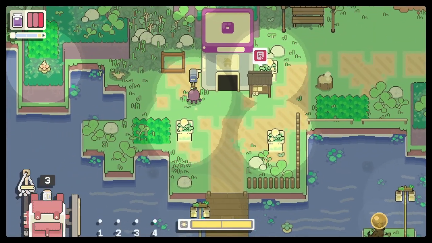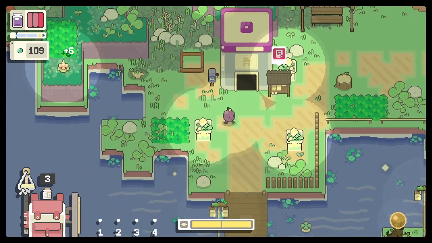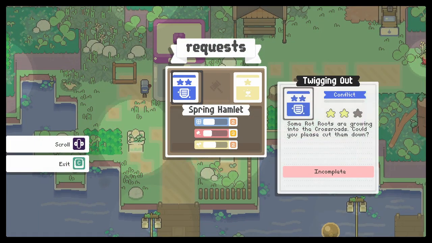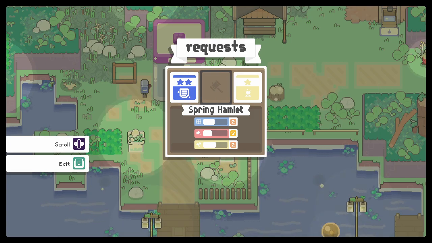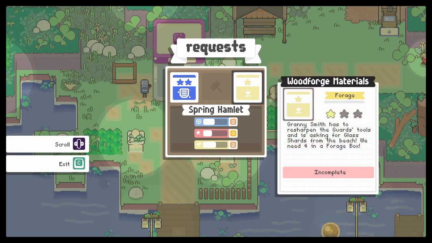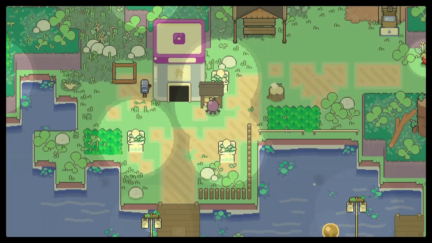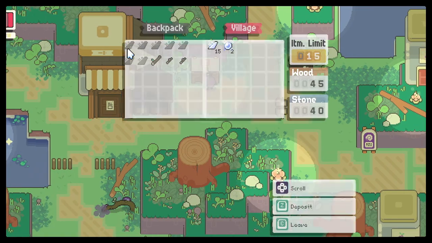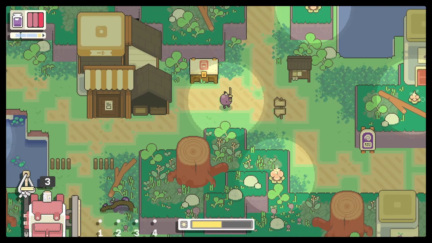Let's see, we have mail for all of the requests that we completed last time, but let's see for today. Somehow we don't have this one now, I don't know why. I think because it's on level 3 already and we need to level up these ones. So we need to destroy some rot roots in the crossroads and also forage some glass shards that we have a lot of. And if we go down here, how many glass shards? We have all the glass shards.